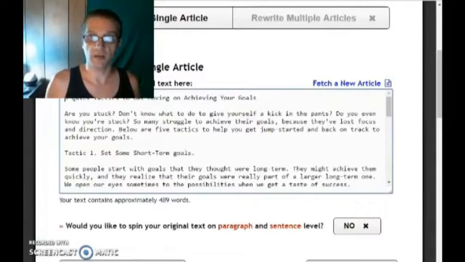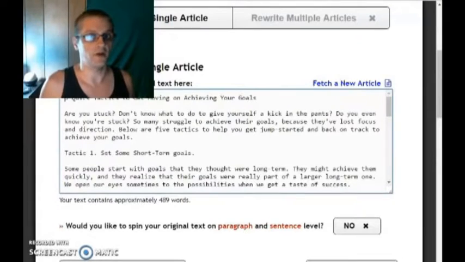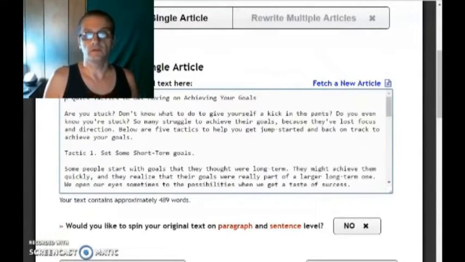So, what else can you do with this Spin Rewriter? Is it all about just writing articles, spinning them and putting them in article directories? No. You can, of course, take an article, spin it, and submit it to article directories. You can create multiple unique versions of your article. You can create PDF reports and ebooks. You can take the article, spin it, and use the spun version as a script and description for a video that you do. You can create a short podcast or an audio and just use that.